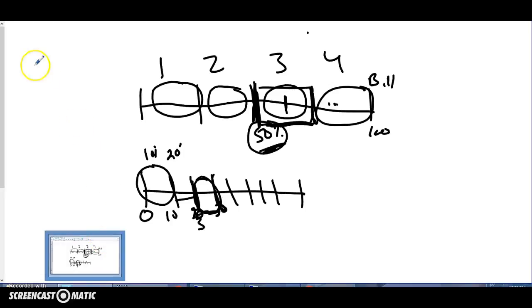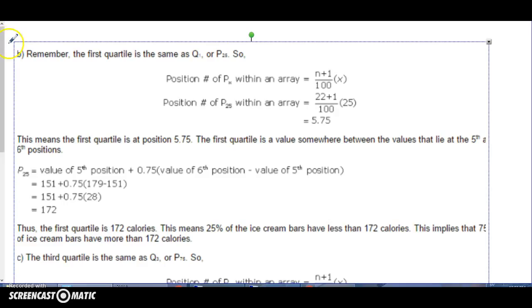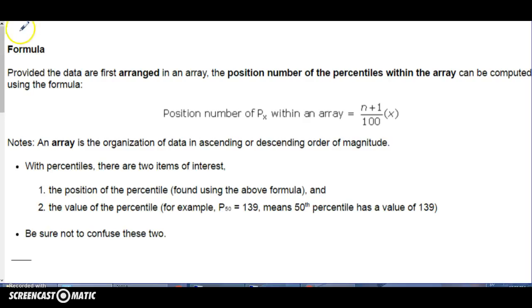So now let's get to the math involved here. It gets a little bit tricky, even when we get to the median, when you're looking at even some simple data. For example, if I have people ranked in order for the number of siblings you have, one, two, or three, and I say, what's the median? Well, that's easy, it's two. It's in the middle. But what happens if we have an even number? We have to get the average of these two. I don't know if you remember that, but we'd have to work out the average here. So anytime you look at getting the median of the percentile, it's a little more confusing than you think.